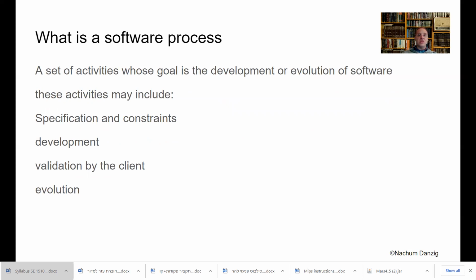Now, what is the software process, or a software process? A set of activities whose goal is the development or evolution of software. Okay, that sounds like a definition. There's a bunch of activities to create software. And some of these activities are the specification of the constraints. That is what it's supposed to do, by when it's supposed to do it, what are the constraints, how much memory. When they make a new cell phone, they have to decide, well, I want it to be able to run fast and good on only 8 gigabytes of memory. So we have some constraints because we want to keep the price down.